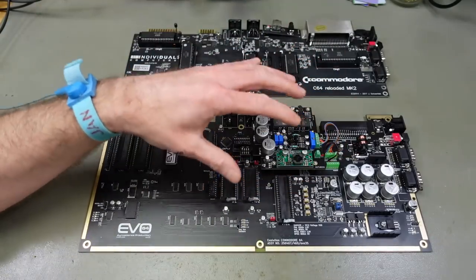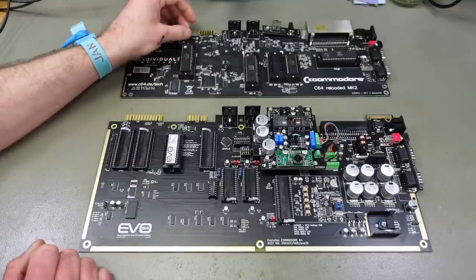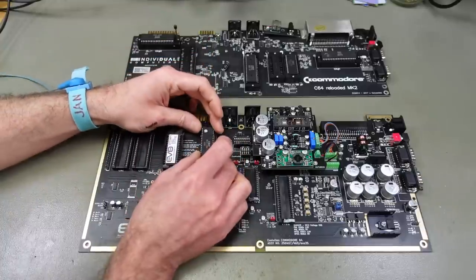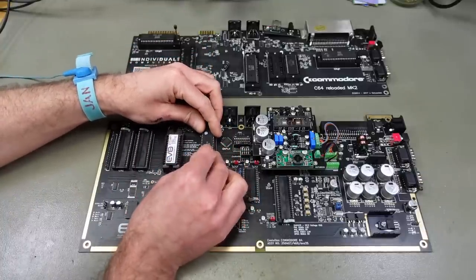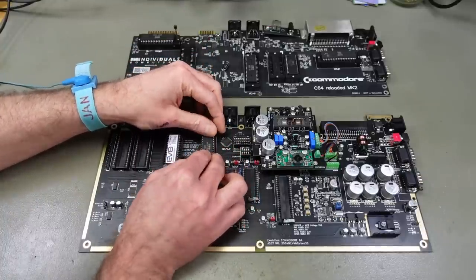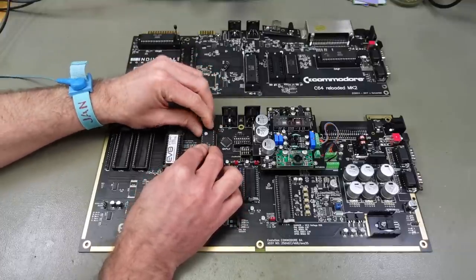So without further ado, I'm just going to place the chips from the Reloaded board in the EVO board, which should be an easy task, given that it's all zero insertion force sockets here.